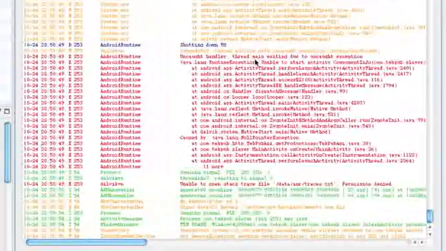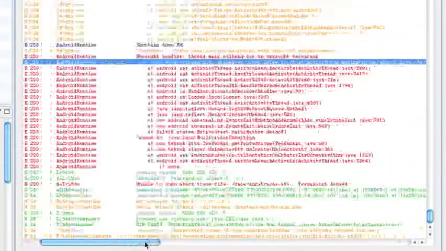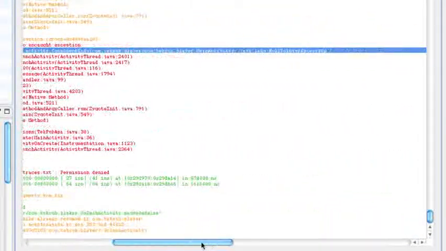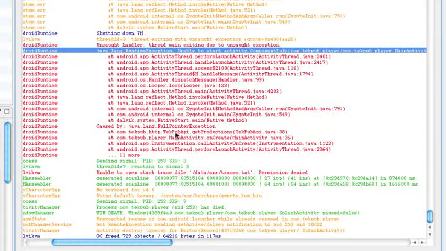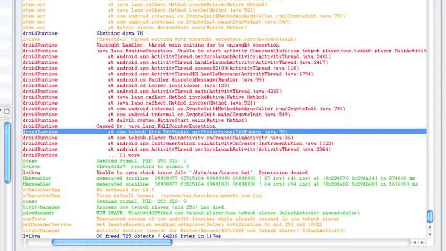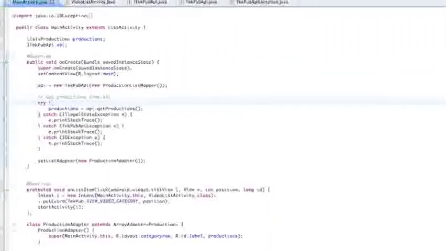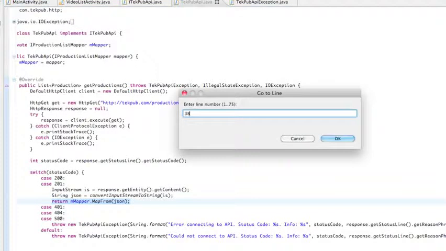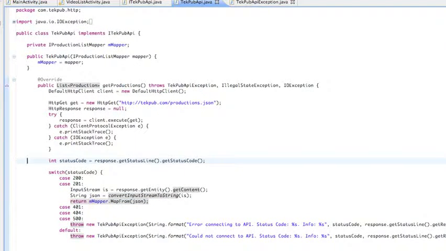We're going to see that we have unable to start activity, component info, TechPub player, null pointer exception. So get productions in the TechPub API on line 38. So let's go to line 38 of TechPub API. Here's line 38. Looks like we had a null status code here.